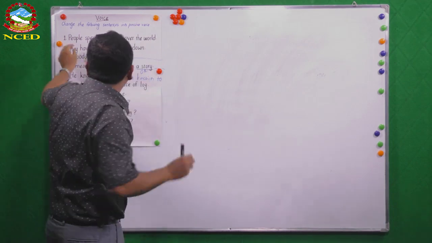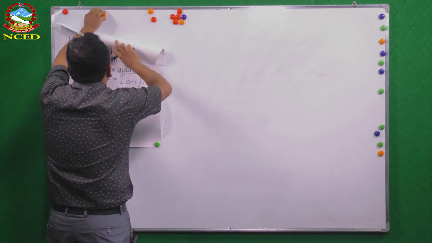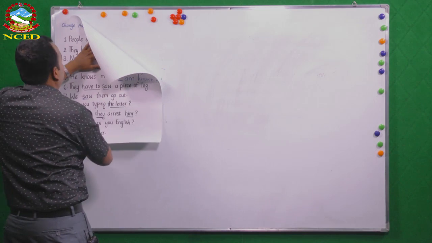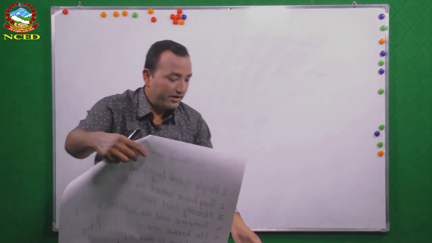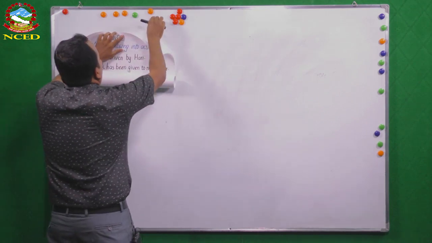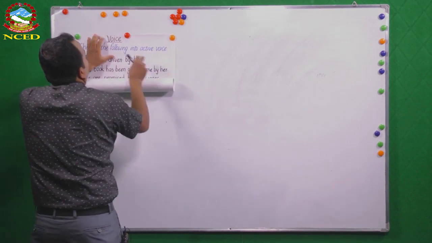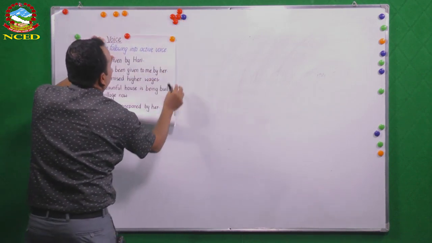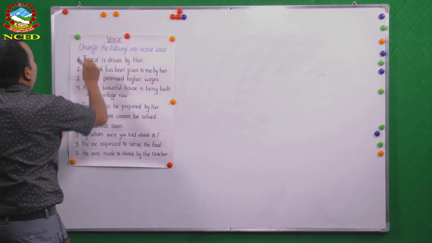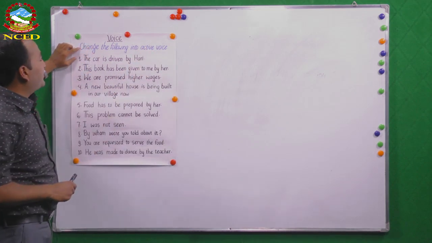And because in the exam, any type of questions can be asked, either to be changed from active to passive or from passive to active. So let me remove it and put another set of questions. So here is the second set of questions. Please study them. Okay. Look at the instruction. Change the following into active voice.